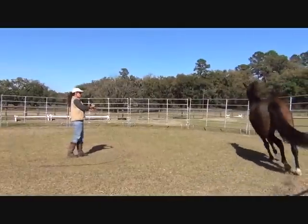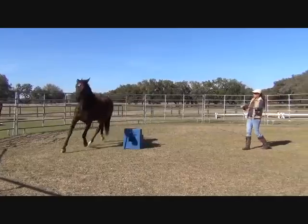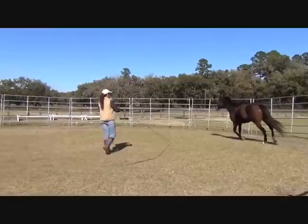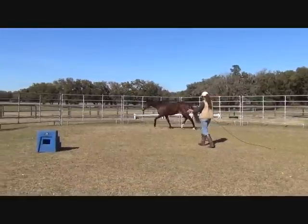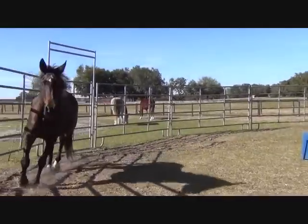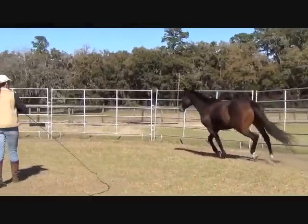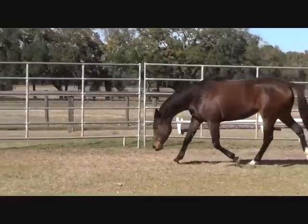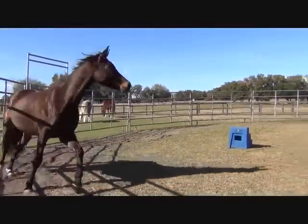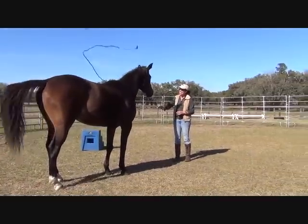Good girl. So just wait, people. Let her figure it out. You see, there's some inconsistencies right now. She keeps wavering, waning. She wants to come in, then she's pushed out. She speeds up. There we go. Good girl. So let her find that carriage. Good girl, love. And encourage that. Encourage it with praise. Good. There's the stretch I want. There's the stretch. Good girl. That is beautiful. That was excellent. Good girl.